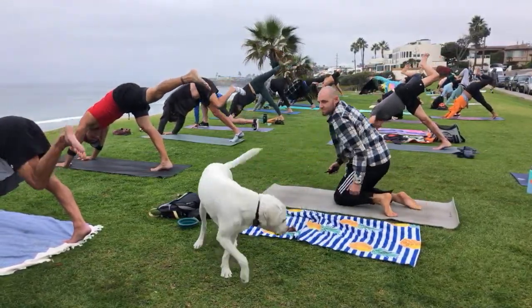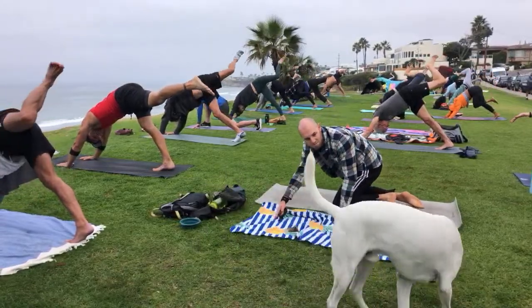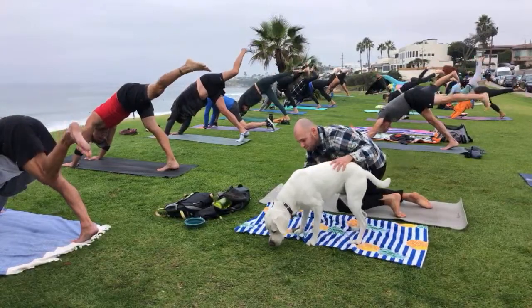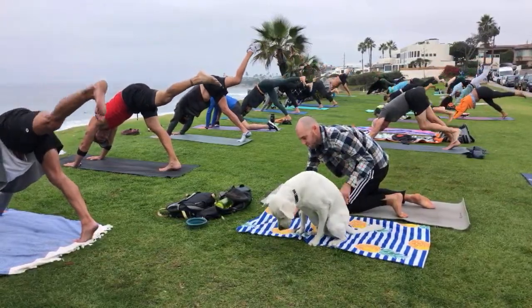Beautiful. Last 3, 2. All right. Left leg back up high to the sky. Exhale, set her downward facing dog.